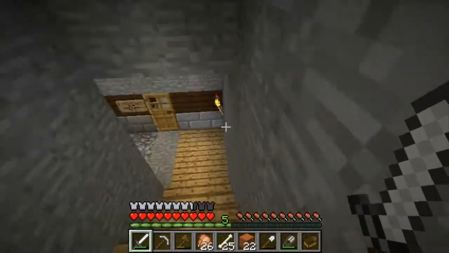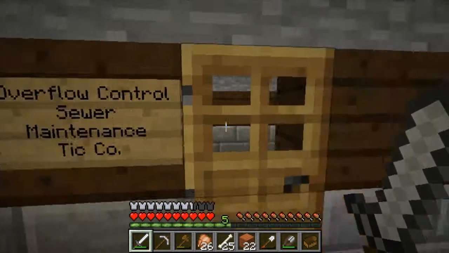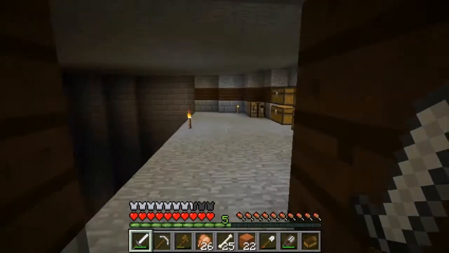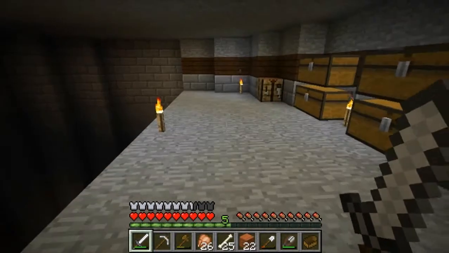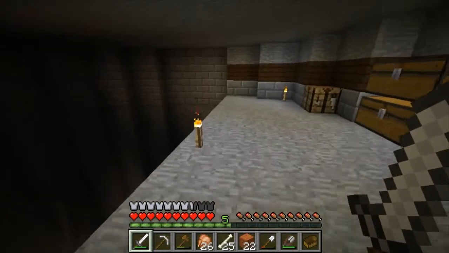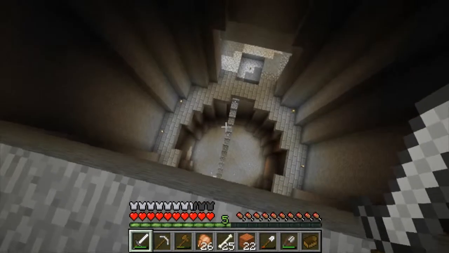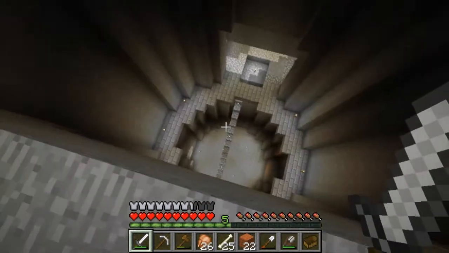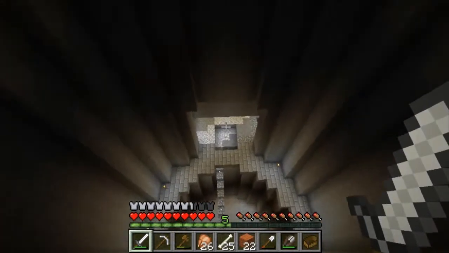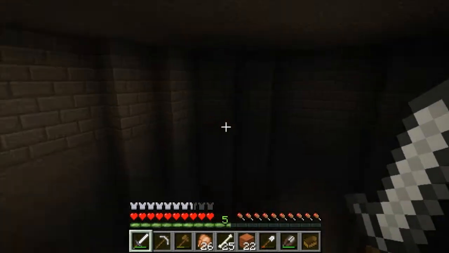Alright. So here's the first place, and then you can see here, overflow control and sewer maintenance for Tickco. And this takes us out into this, which is where the control room is going to be for the overflow maintenance. And you can see down here is what I've dug out so far. This is like a spillway, so there are going to be sluice gates, and all the water that comes out is going to come into here if it isn't going to the pump station.